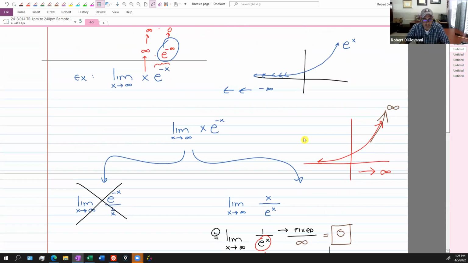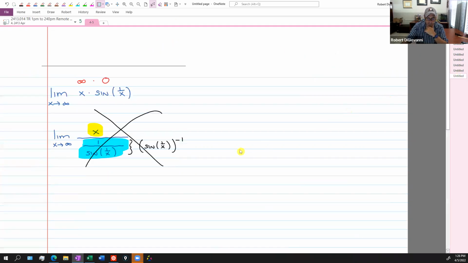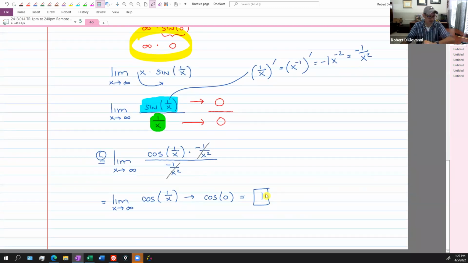So what happened here? We started with the limit. The first piece x was getting infinitely big, and e to the negative x was getting really, really small. They were kind of battling each other. In this problem, the e to the negative x wins, okay? Yes, the x is getting big, but the e to the negative x is getting small so fast that it overpowers the x. Not like the one we did before, right? The one we did before, they compromised. They said, you know what? Neither one of us win. Shake hands. Answer's 1. Okay.